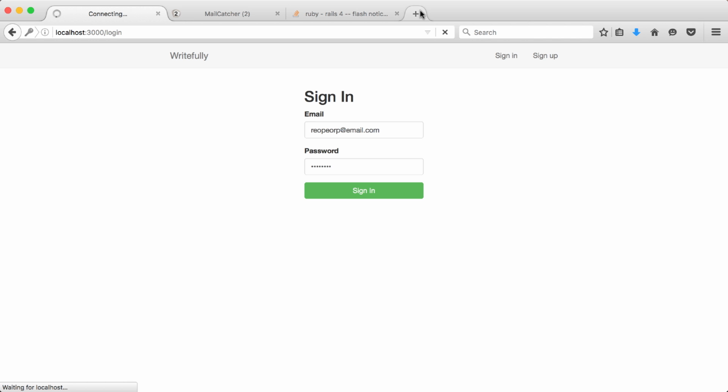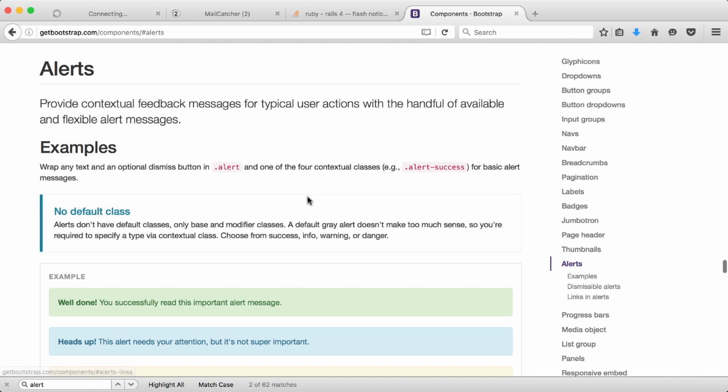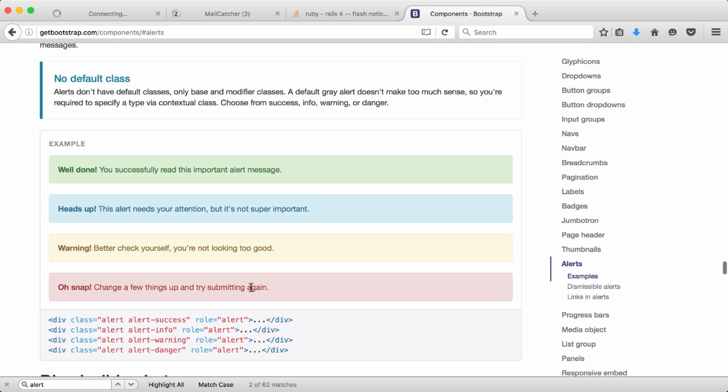And what we're going to do is we can use Bootstrap. So as you can see, Bootstrap has four different alert styles. So actually, as you can see here, if we just change a class name, we are going to be able to use a different color alert messages just automatically right out of the box. Great, right? So all we have to do now is implement the rendering of the flash messages.